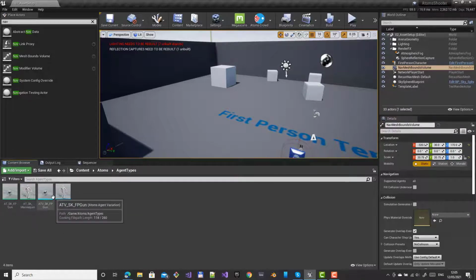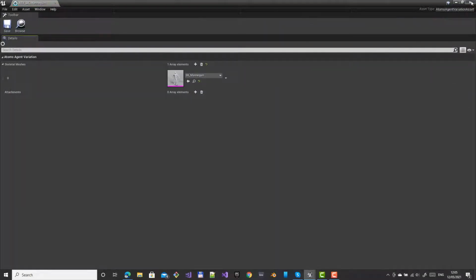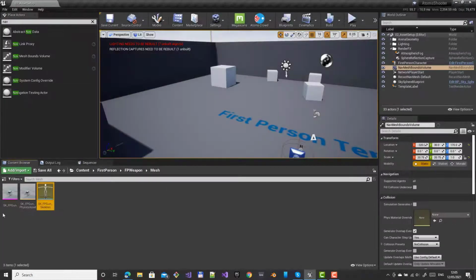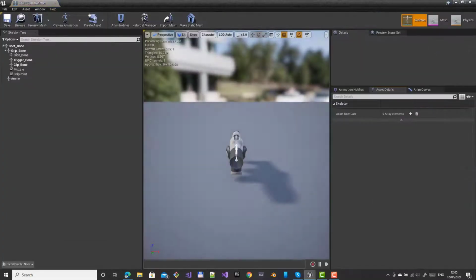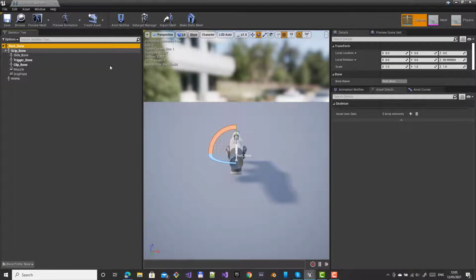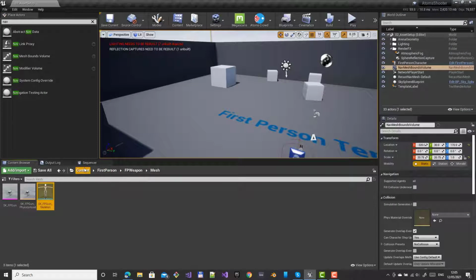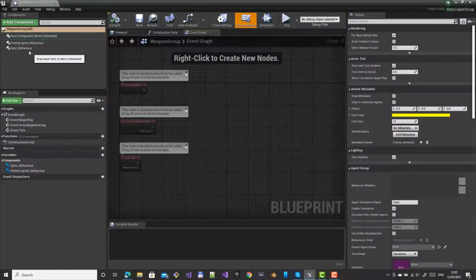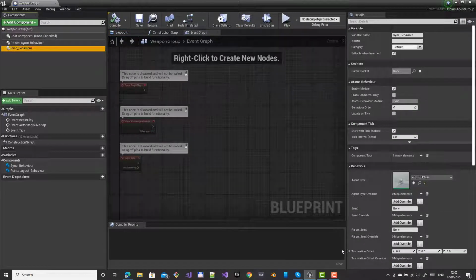And here, sorry, not this one, on the agent type, this one, the skeleton root bone is the name that we want. So let's copy this one. Let's go back to our agent group and the sync module.